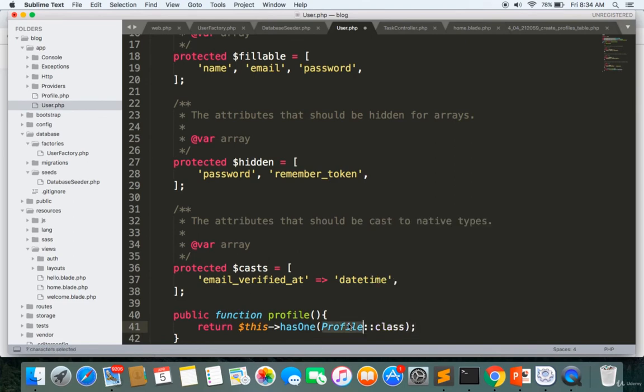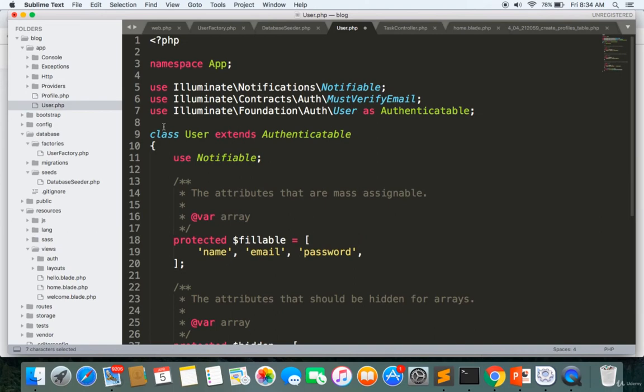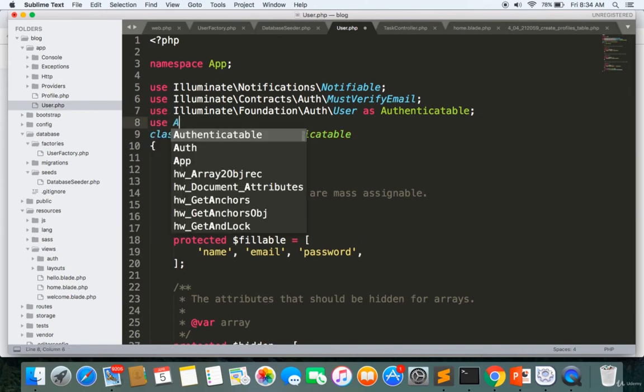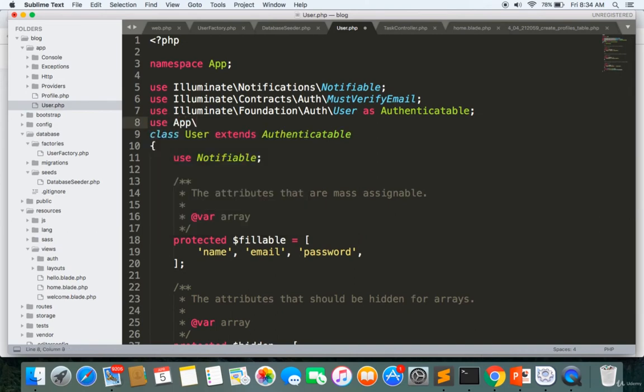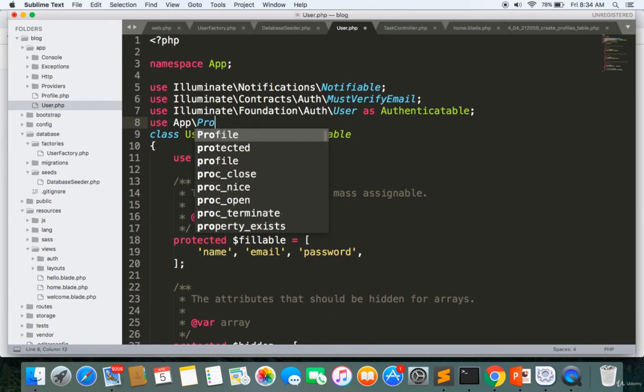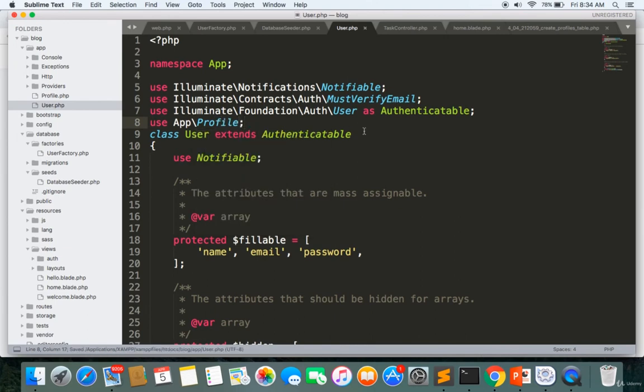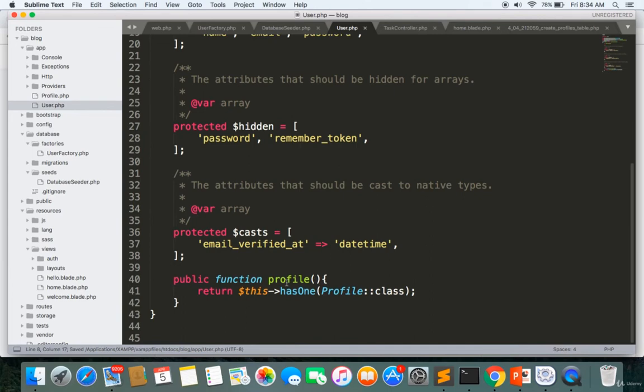If you use it this way, make sure that you imported Profile here as well, or you can directly use app/profile there, whatever you feel is easy. So here you can see our relationship name is profile, and it says the user has one profile.